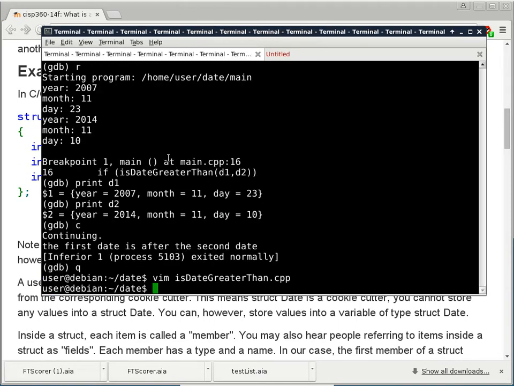All right, so in order to check the program after the implementation of is date greater than, how many files do I need to recompile? Exactly, we only got one source file that we have to recompile. Because did I touch anything in the header file? Did I change the definition of the structures? No. Did I change anything in main? Did I change anything in read date? The only thing I changed was in is date greater than. So I can just recompile that one single file and then relink everything.